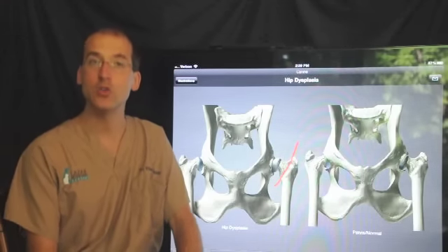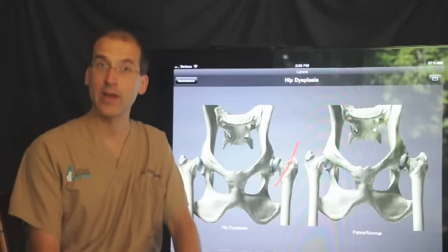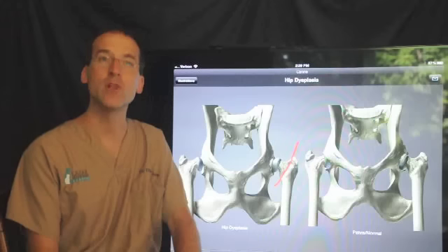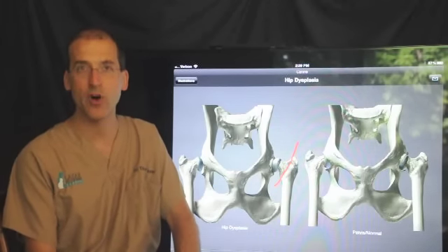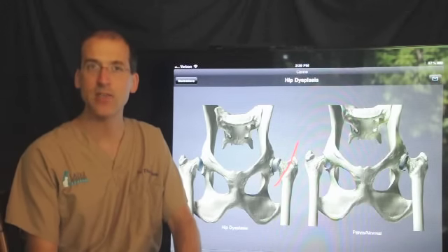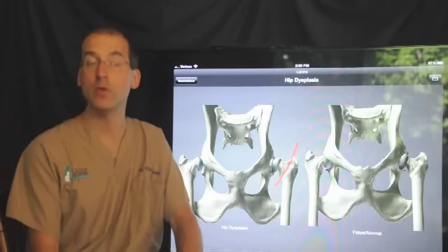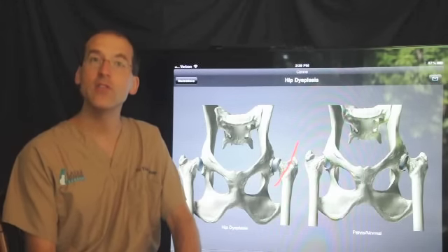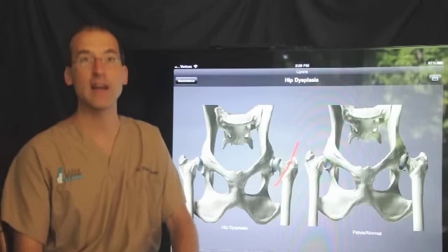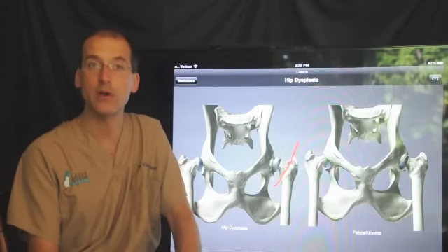At that point we are going to recommend using the leg. Walking is the better way to get a dog to start using the leg, but even some slow running is perfectly fine. The really hard stuff — playing with other dogs, running for balls — I would still wait several weeks, closer to six to eight weeks, because they're more likely to twist the hip area and it'll become inflamed. But if there is an accident — chasing a squirrel, getting out of the house — they really can't do much harm other than a temporary swelling.